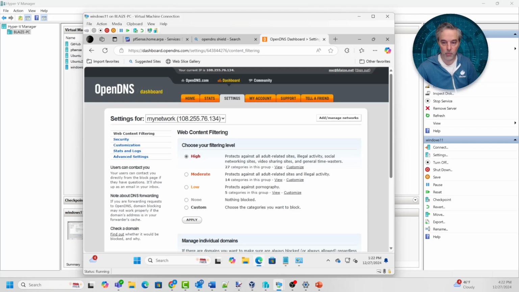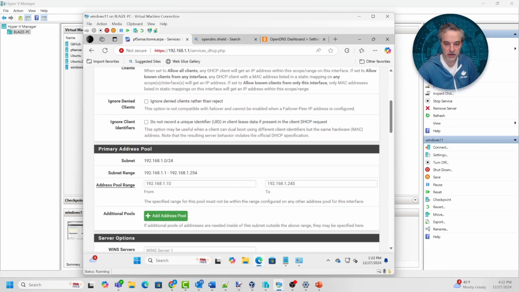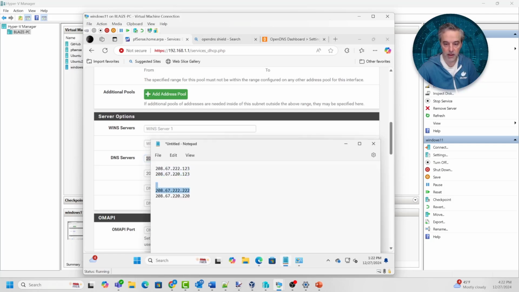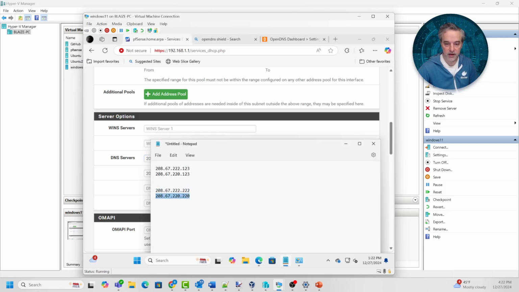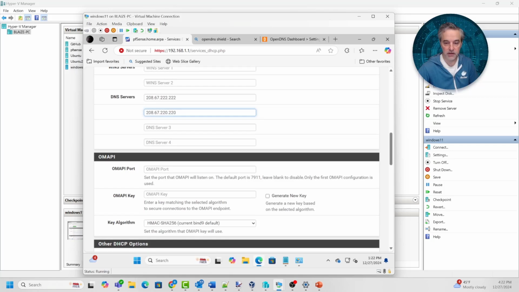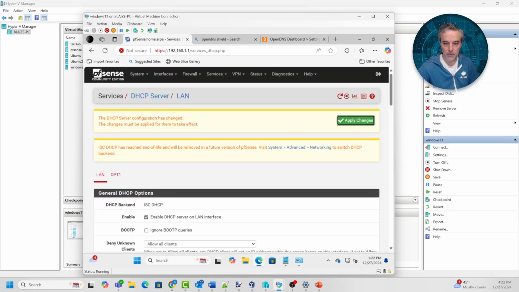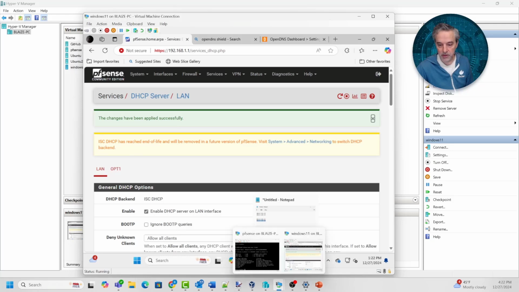So with that, now that I have everything configured here, I'm going to come over here to pfSense, and I'm just going to change my DHCP server settings right here. Instead of using Family Shield, I'm going to use these options right here. Now, the DNS settings for this are pretty straightforward. That basically identifies all the traffic coming from this IP address to these IPs right here. And if I save this and apply it, now the new leases from DHCP should have those options applied.